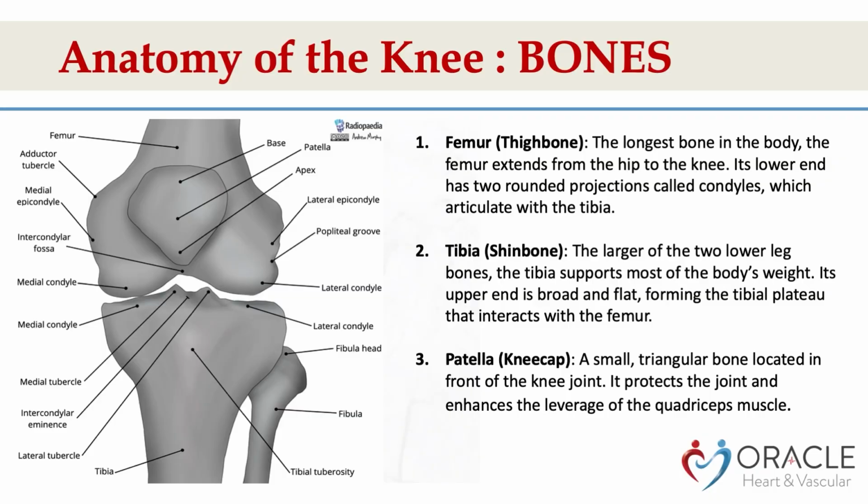So if we start at the basic level of the bones, the knee bone is the composite of really 3 major bones, and you can say 3.5. It's the femur, which is your thigh bone, which is the biggest bone and the longest bone in the body. It meets the tibia, which is at the knee. It's the shin bone. There are 2 bones at the knee. There's the tibia and there's the fibula, which is on the side but doesn't articulate with the knee itself. And then there's the knee cap, okay, which is the patella. So as far as we need to understand, you have the femur, you have the tibia, and you have the kneecap or the patella on top.